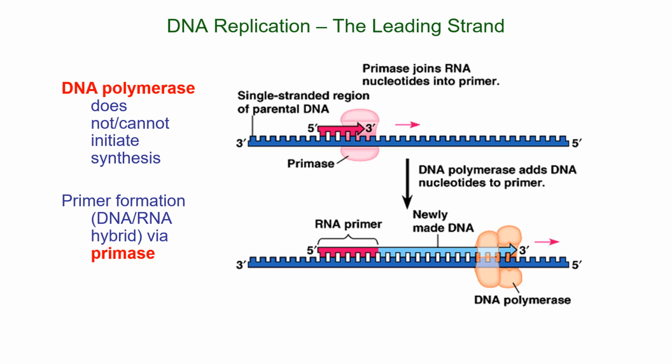Now, the next thing that has to happen is DNA polymerase is going to come along, and now it has that 3' end. It doesn't matter that it's RNA. It has something to build off of. It's going to build off of that 3' end using the single-stranded DNA template to add the appropriate DNA nucleotides. Now, if we want to be absolutely correct, this particular DNA polymerase is known as DNA polymerase 3, and that's supposed to be the Roman numeral 3 there.